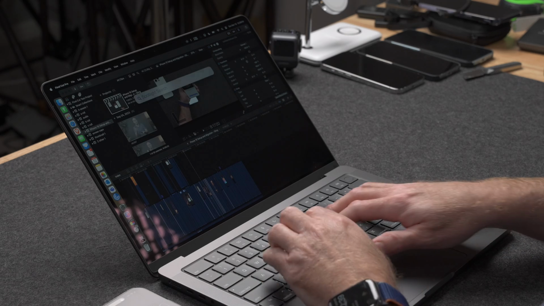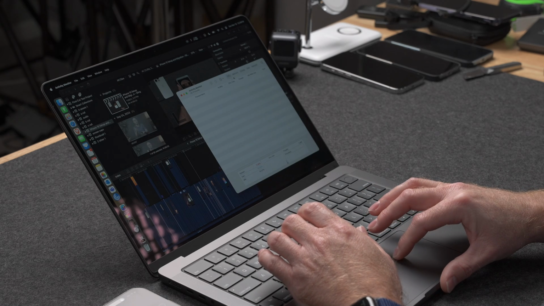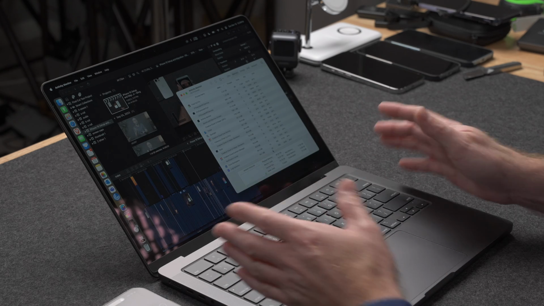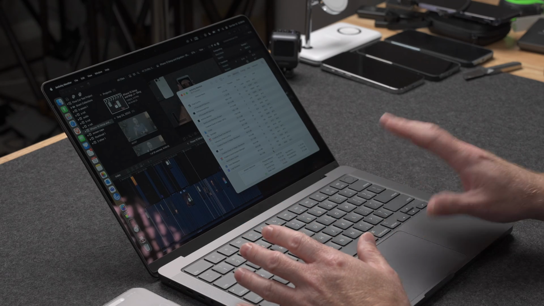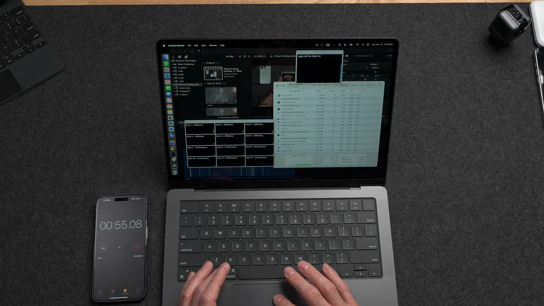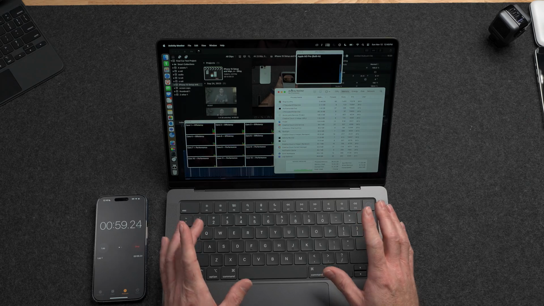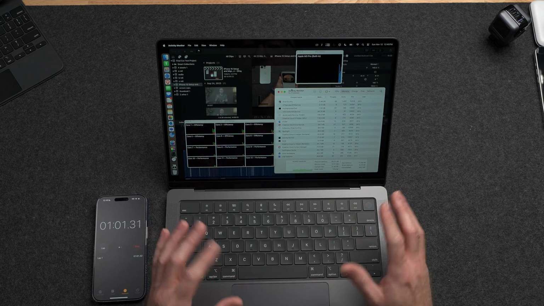All right, so let's bring up Activity Monitor and see what's going on with this computer. Check out the memory. Now this computer has 36 gigabytes of memory. It's probably not going to have the same issues that I had with the M3. Although I didn't have any issues with 8 gigabytes on the regular M2 Air or even the M1 Air, so I don't exactly think that memory was the issue on the M3 MacBook Pro. And hopefully there's an update coming for Final Cut or for macOS to fix that issue.